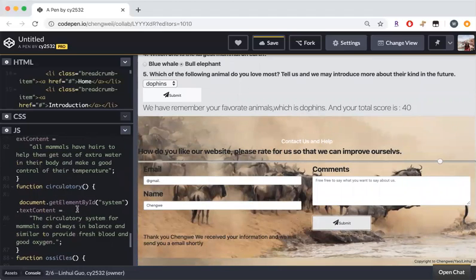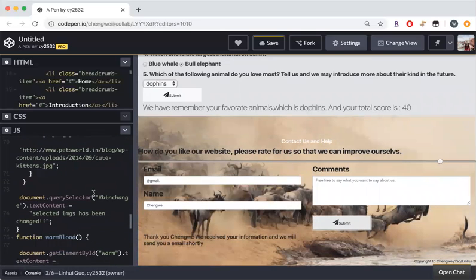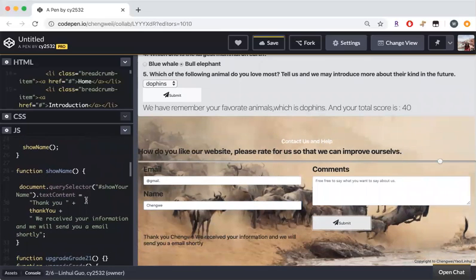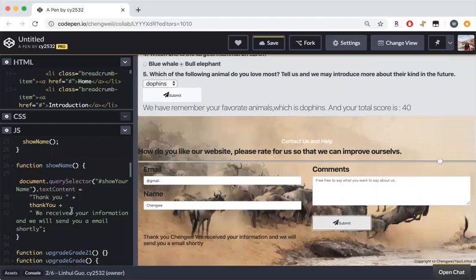How we achieve that through the code is that we do a query selector on the element with ID show your name, and the text content prints out our previous settings and your name within these lines.